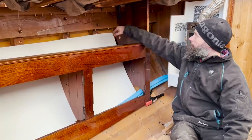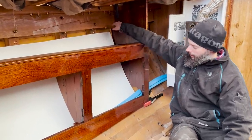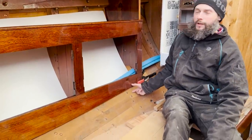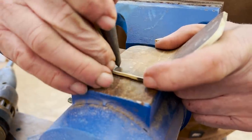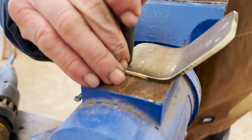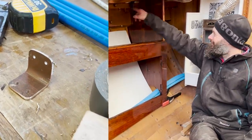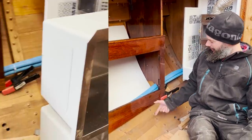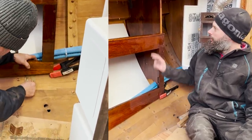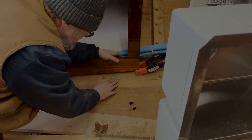Perfect. I'm going to make a little 90-degree bronze bracket that we'll put here, and then I'll make another little bronze bracket and we'll put it down here. And by bracket, I mean I'm going to take a little piece of the bronze strapping left over and bend it and put a couple holes in it. One will be 90 in here and one will be whatever this angle is, and a couple screws. That'll anchor this side plenty well. Cool.